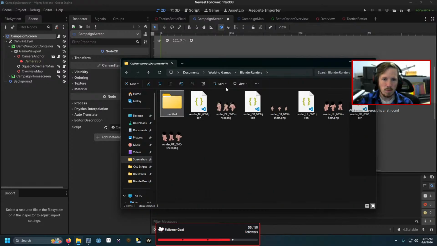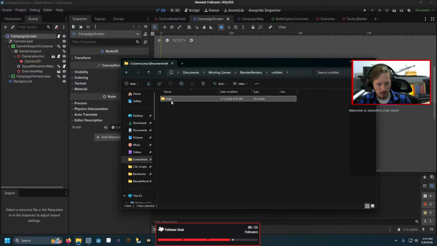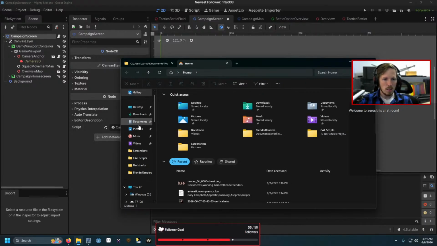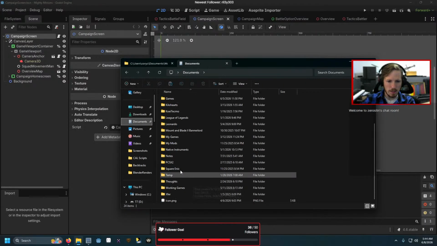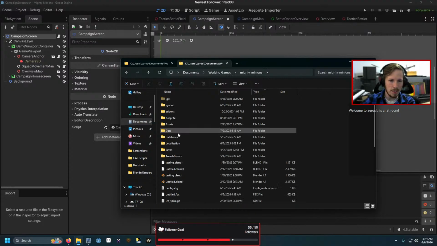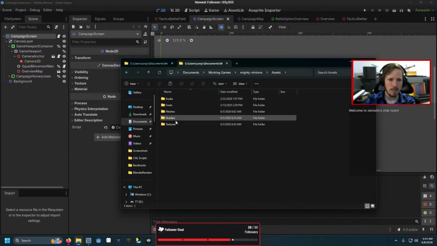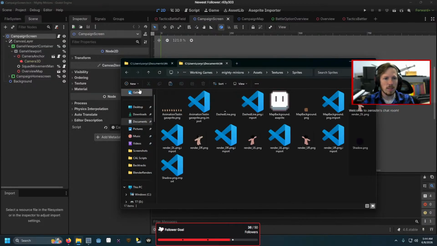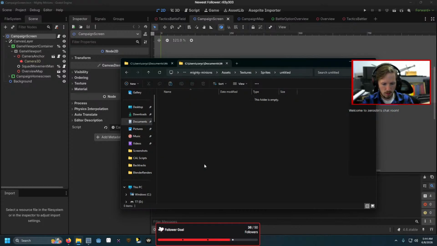So what we're going to do is copy this folder and bring it into the game. Mighty Minions. Assets. Textures. Sprites. New folder. Just gonna do that for now.